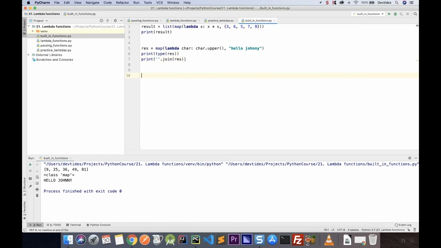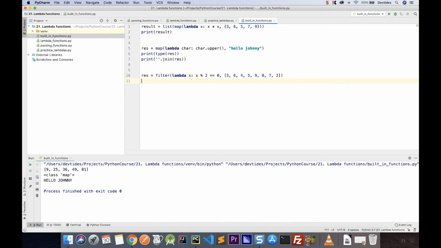So let's go ahead and try that in our code. We're going to say res equals filter. Now we need a lambda. The lambda needs to return a true or false value. So I'm going to say lambda takes an x parameter and it returns x mod 2 equals 0. So that is my lambda that will return true or false. And then I need to pass a list of integers. I'm just going to put some random integers here. There we go. All right, so we have our filter.